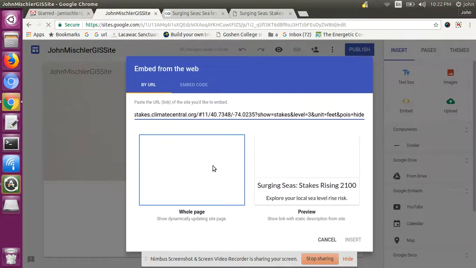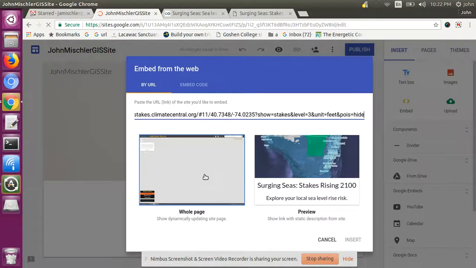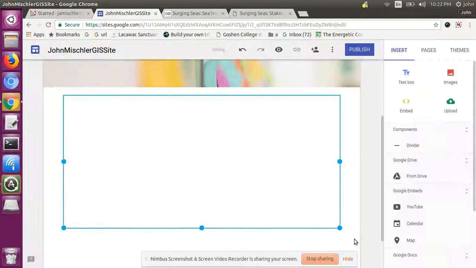If I paste the URL address, and if I used preview, it would just give me an image that didn't actually work, but I want to actually embed the whole page. So I'm going to go ahead and insert that.